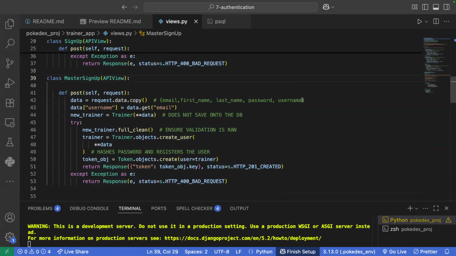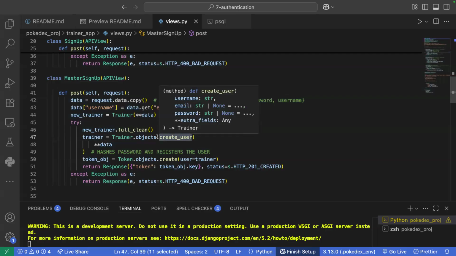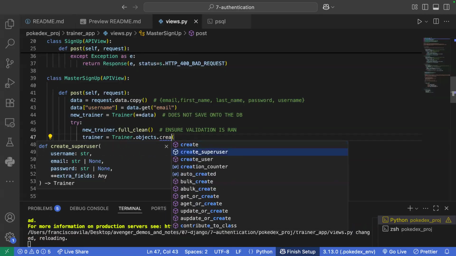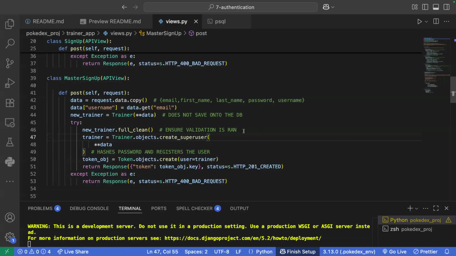So this API view is going to follow the same exact logic. It's going to grab all of the email, it'll grab the trainer, it's going to run full clean. If it works, great. But instead of create user, really the only difference is it's going to run create super user with the data that's being passed in.